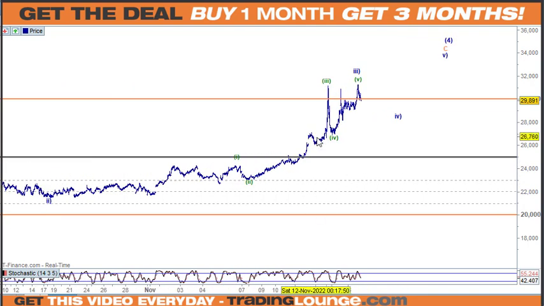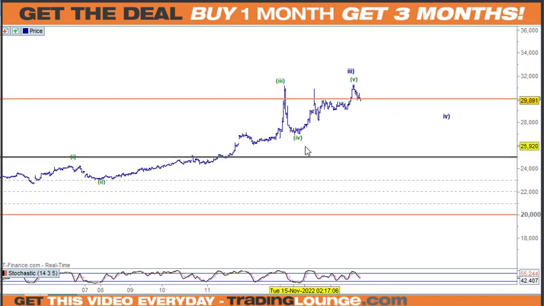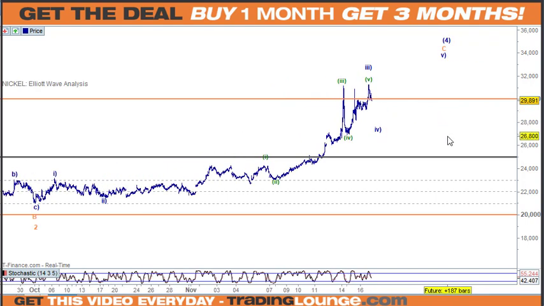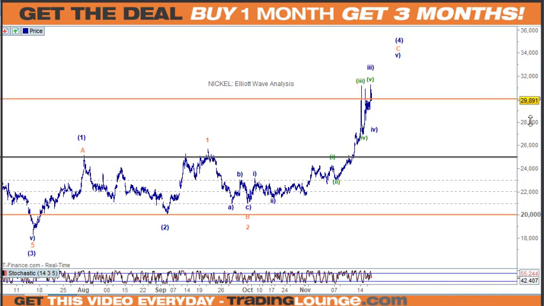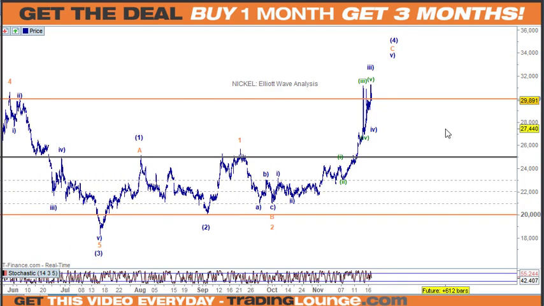Then we got the 1, 2, 3, 4, 5 here, but people got a bit excited, and then wave 4, and I haven't really pulled this apart here, but I'm just assuming it's not going to go very far from this major trading level 3 here. So we'll look for that wave 4, and we'll nail that down for you. It'll spend a bit of time here. It needs to develop it as support. It's done its parabolic thing. What you see is not what you get next. So that will just play out here in a set of 4s and 5s, and it's looking pretty good at this stage.